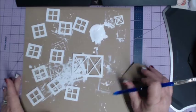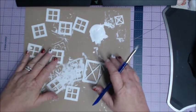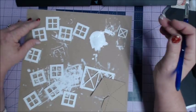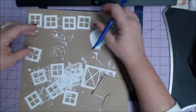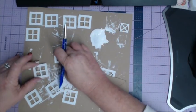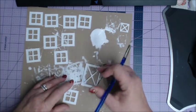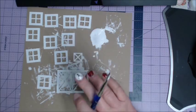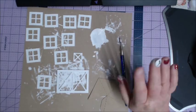So I've already started on the barn. One reason I went ahead and started is actually the camera, I don't know what happened. I was just going along and realized we're not even filming. So we're going to get started on our barn tutorial.